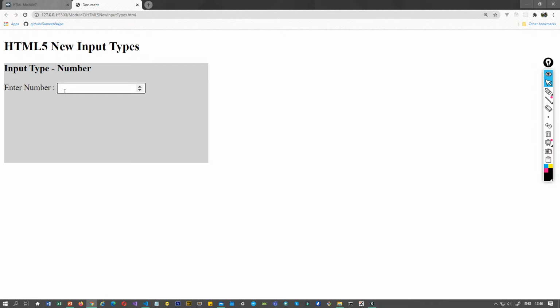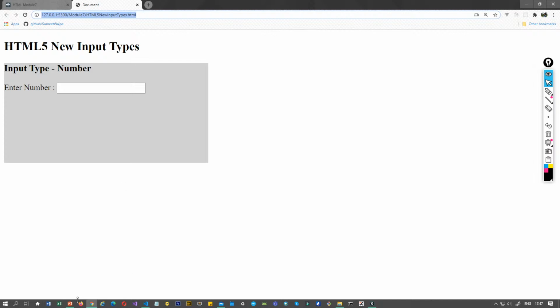When I use input type equal to number, I can enter any numeric value, but not any other value, apart from E, which I covered yesterday as well, because E can form a part of a floating point number, and that's the reason why E as a key is allowed. Otherwise all other characters are not allowed. When I try to enter an alphabet character, it doesn't allow me. This is what Chrome does as the default behavior for input type equal to number.